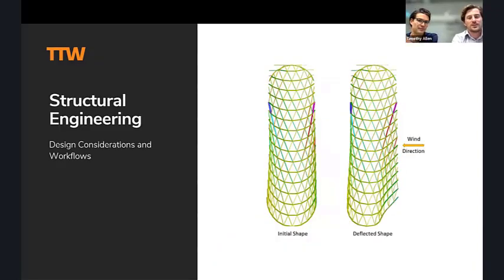So the structural engineering of these is quite exciting. We had the opportunity to be able to not only analyze the structure, but then come in and optimize the actual structure and the connections, and being able to rerun the analysis and have a little bit of, let's say, architectural input would help really drive the efficiency of the structure and the cost. So something which is great for TTW to do was have this input.